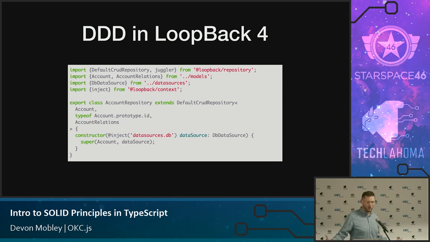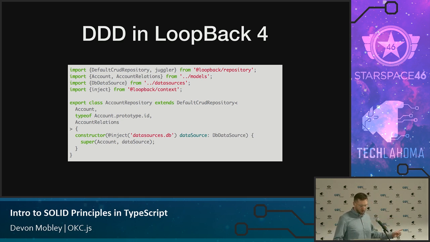Loopback 4, I encourage you all to look into that. It's an API framework that is broken out in the same way that domain-driven design is. So you'll notice a couple of things. You'll notice the whole concept of a repository. You'll also notice in the constructor the inject decorator. Those two things are both domain-driven design concepts. Essentially it's saying, I'm going to access this data through specific rules. I have to bring this particular service into my application in order to use it, as opposed to just accessing it directly or writing a query in this method. So it allows the code to be separated and more expansive.